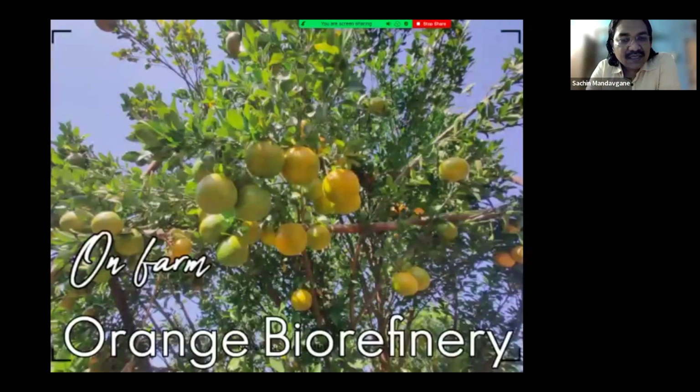So here, this is the case of on-farm orange utilization. Here also, around 30 to 40% of oranges go waste because of the untimely rain, poor transportation, unavailability of cold storage. The reasons are multiple. We'll watch this short video.